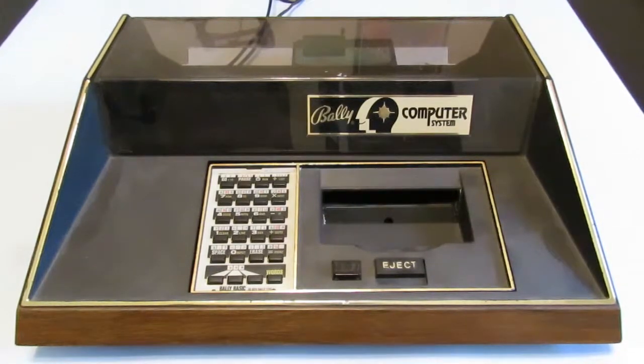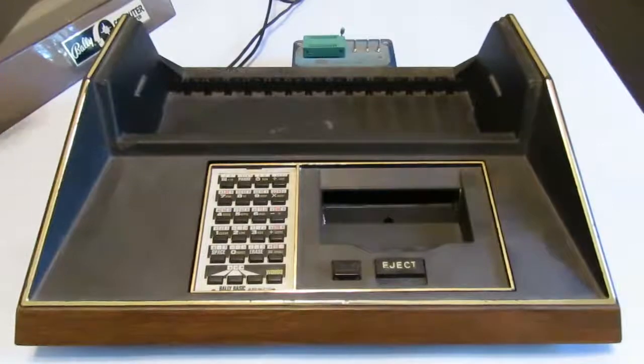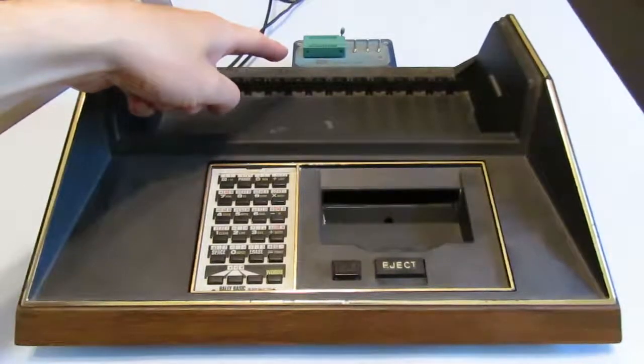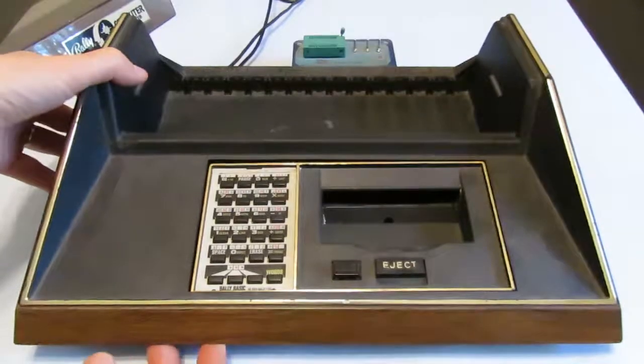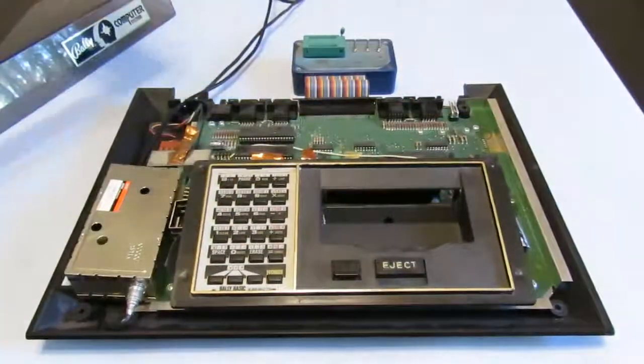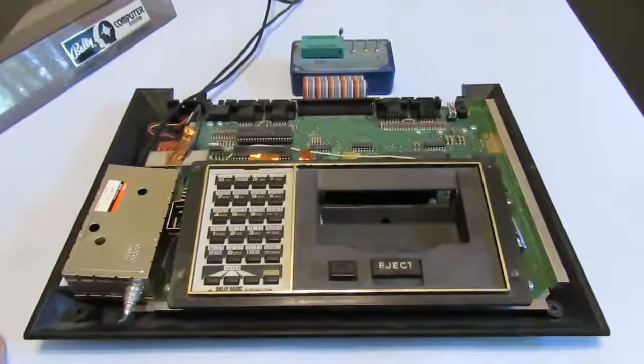This is what the Astrocade looks like. This is the inside of it, and then in the back you can see right there, there is something attached to the 50-pin edge connector. And you don't have to open up the Astrocade to do it, but I always have the top cover off on my unit. So this is what it looks like when it's off.